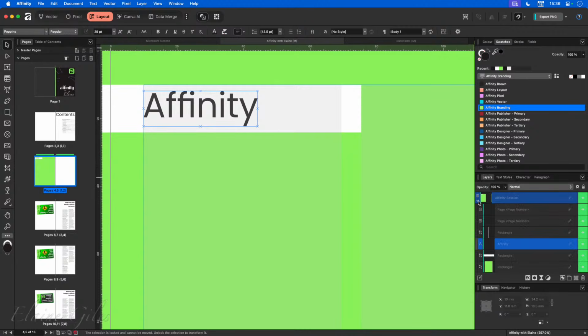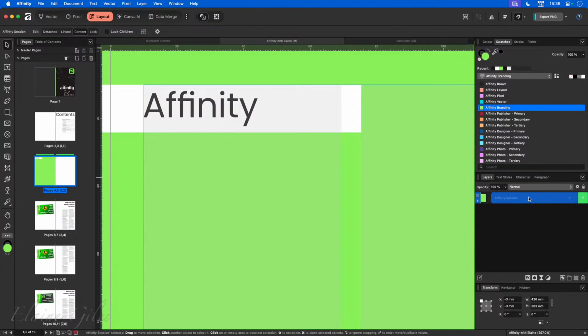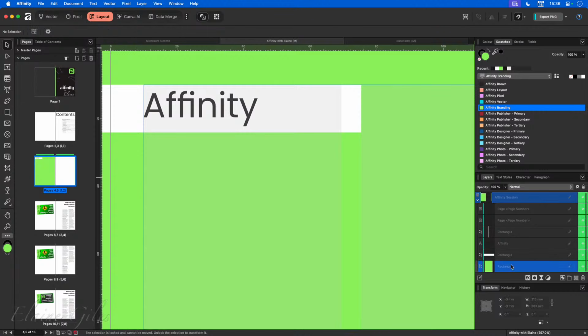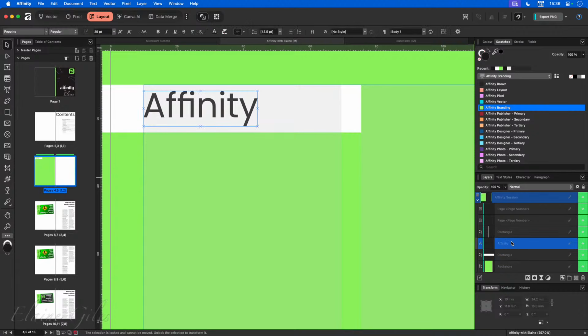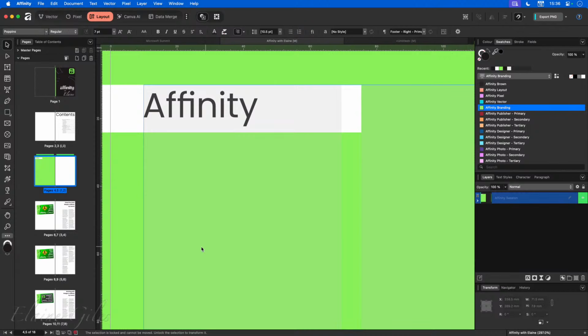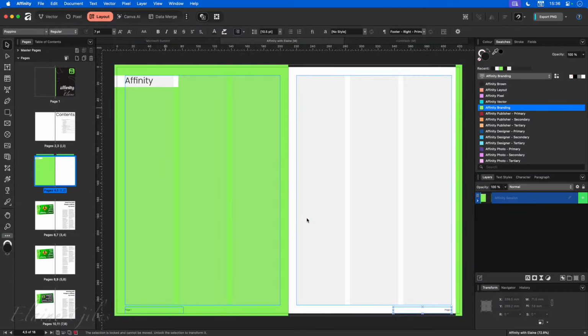If you look at your layers, you can actually see where that's coming from. This is your master. You can see it's green. As I open it up, these are the elements on it. The background that we created, the rectangle behind the word Affinity, the sidebar, and then we've got our page numbers. And all of that is coming from the master. That's why it's got the green stripe over here on it. Right, let's zoom out there. So now we have somewhere that we can start putting our content. This is now a content page with a master page applied to it. Right, so let's get some content in there.